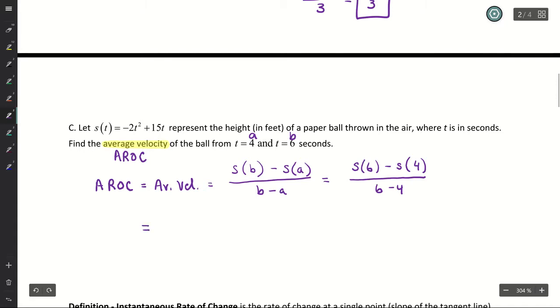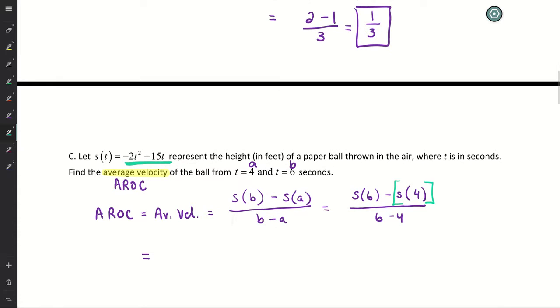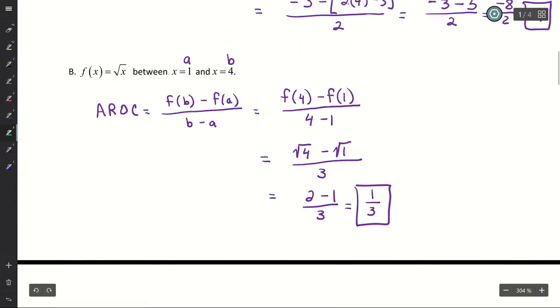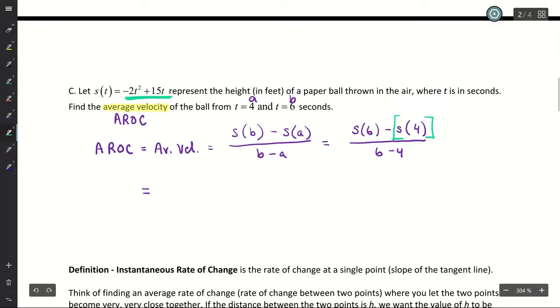For this one, it looks like a quadratic function that we're plugging into. We notice on the second piece, we're going to have to put brackets here since our function contains more than one piece. Notice on the problem prior, I did not do that, and the reason is our function was only one piece. So it was not necessary to put brackets around the f of 1 since I was only evaluating one piece. It's always safe to put them around that s of a part. That way, if you need them, you've got them. If you don't need them, it's not a problem.